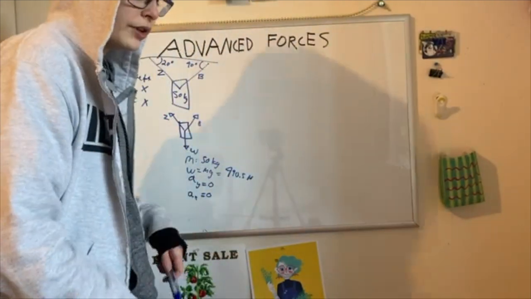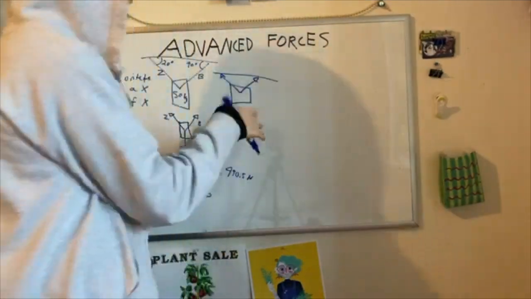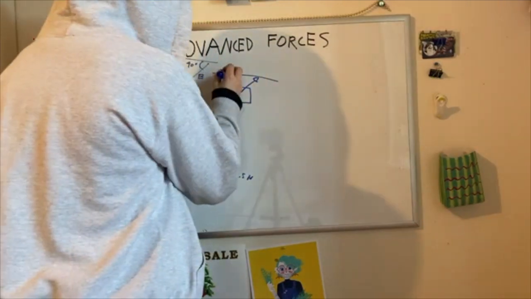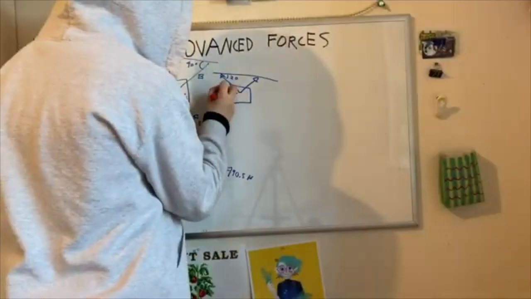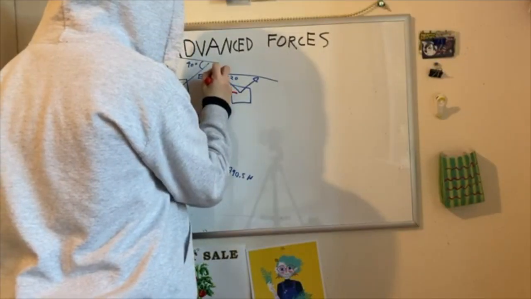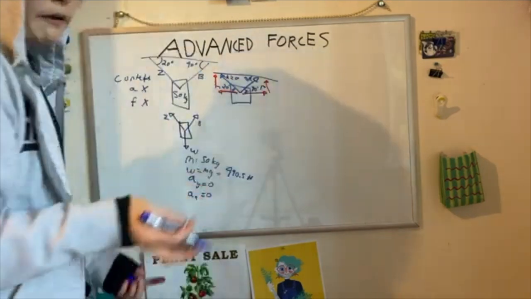First, we need to break up these diagonals. I'm going to draw my working free body diagram. In fact, I'm not even going to include weight. I know that it exists. And I know that this is 20. I know that this has a horizontal and a vertical component. It's pulling it this way, and it's pulling it this way. And I know this is a right angle, so now I have my right triangle. And same with this guy. Now I can draw my triangles.